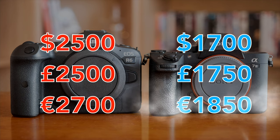I'm going to skip extra features like bracketing or multiple exposure — you can read a full list of extra features on our website. As a reminder, we have a separate video just for the movie recording capabilities. Regarding prices: the EOS R6 retails at around $2,500 / £2,500 / €2,700 for the body only, while the A7 Mark III can be found for less than $2,000 / £2,000 / €2,000. The A7 Mark III is less expensive because there's a 2-year gap — it was released in 2018, the Canon in 2020.